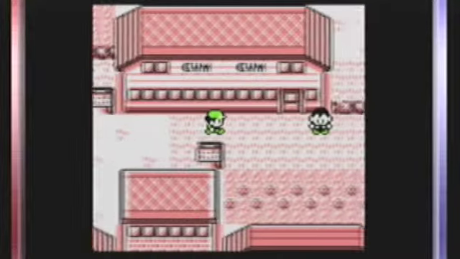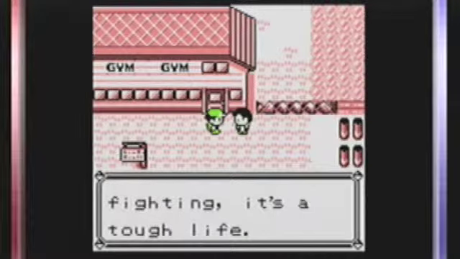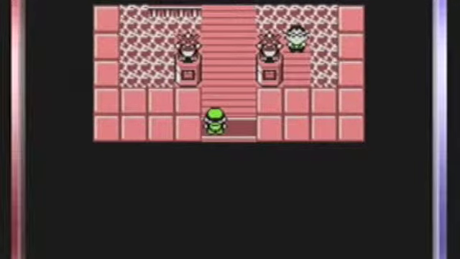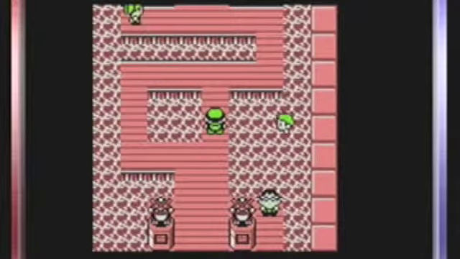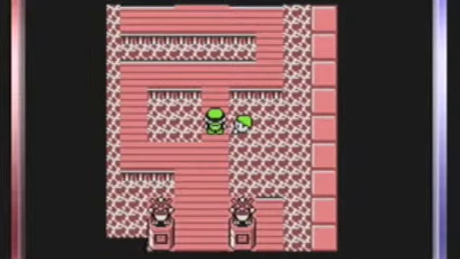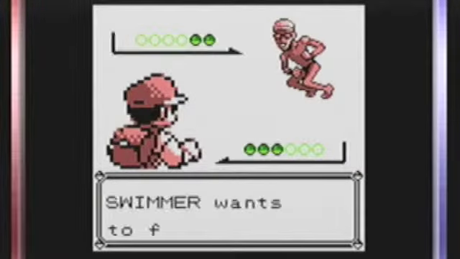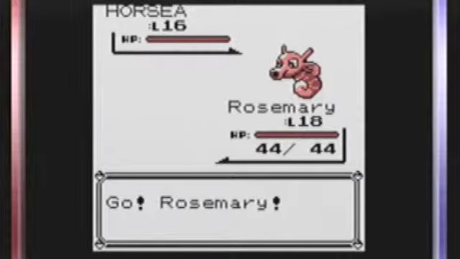So now we're going to take on Misty for the Cerulean City Gym. I didn't fight the trainers yet, so we're going to get to see them. Good stuff. So this is our first instance of a swimmer. We haven't seen one of these yet, and we haven't seen many water types yet.